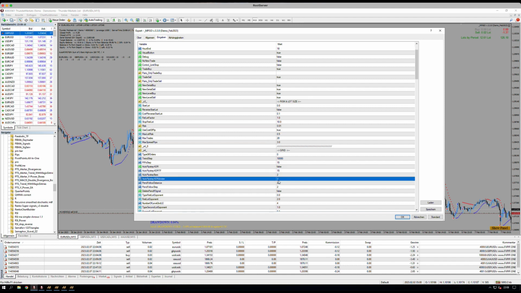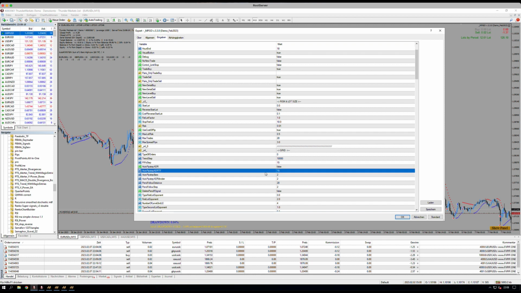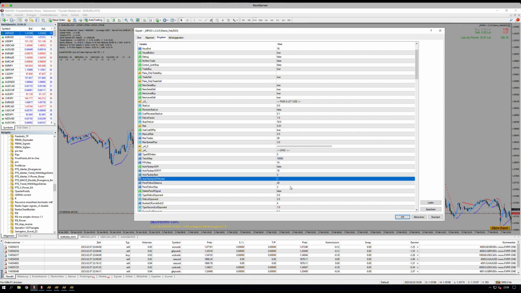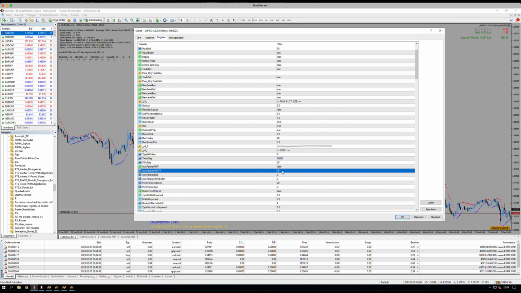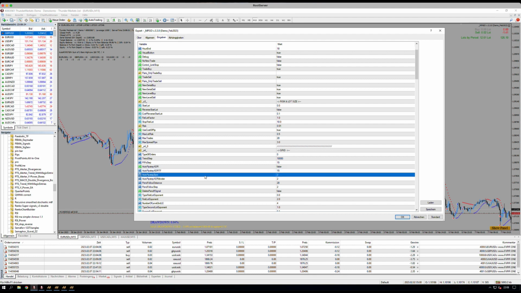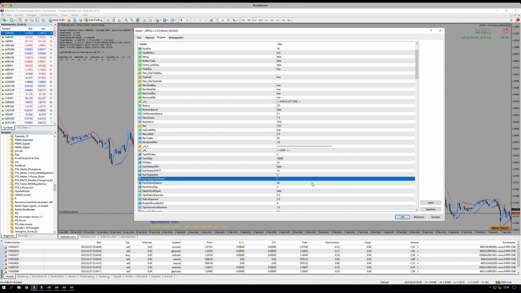But anyway, this is how you should set it and how I have set it. So 15, because I use the 15 minutes time frame. If you want to use the 30 minutes time frame, it's also possible, but then be sure to change this to 30 also. Then count the last 2 bars and use the divider 2.